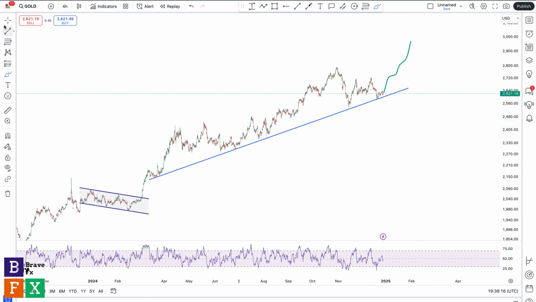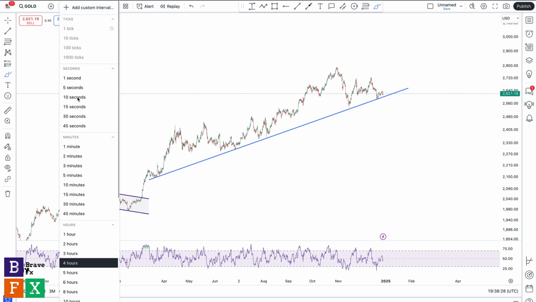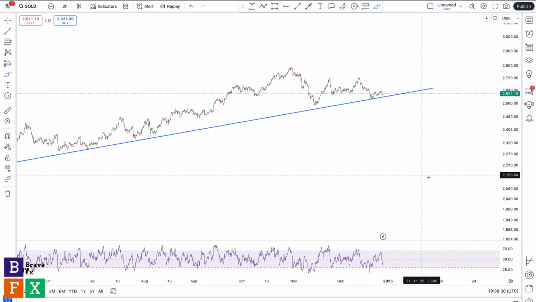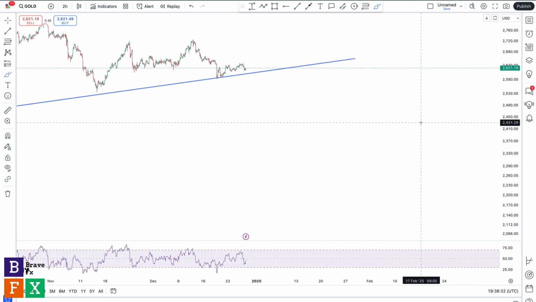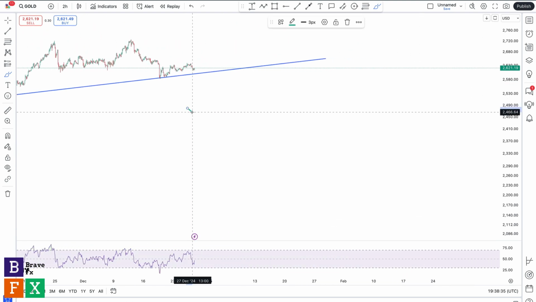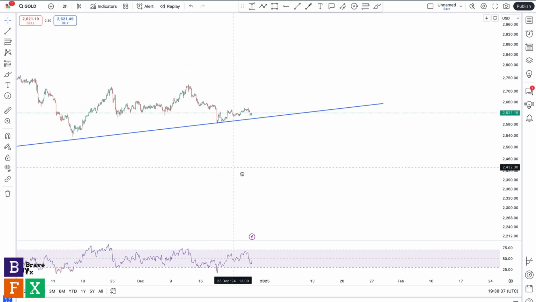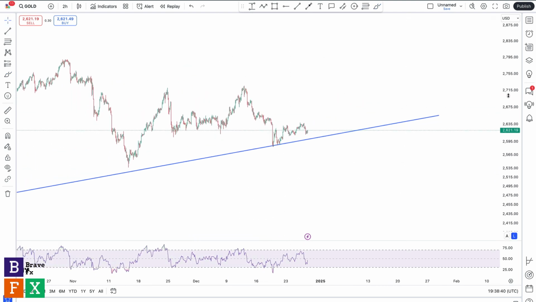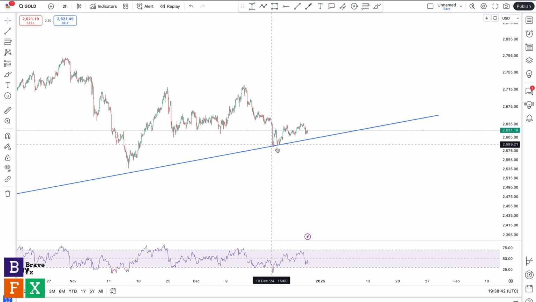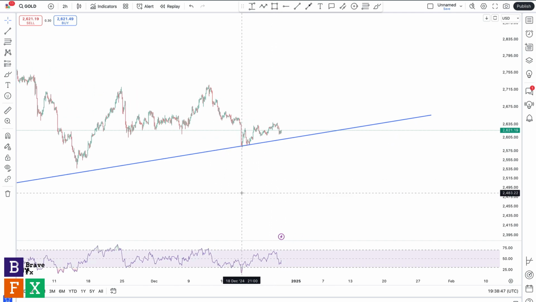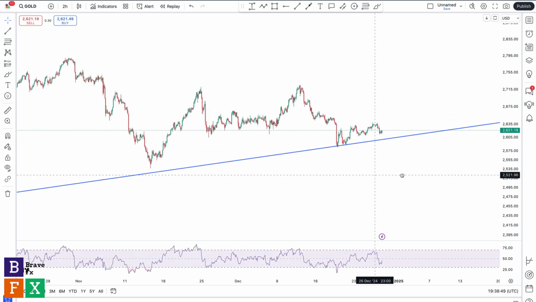So I'm going to go down to the lower time frame to see what's happening over here. So we're going to be focusing on what's happening over here in order for us to spot good trade opportunities for this coming week, right? So moving down to the 2 hours time frame, for example, I'm going to zoom in. So in the 2 hours time frame, what we can see is some sort of consolidation just after we bounced off this trend line, right? Following this sharp decline to the downside. I do actually think we're going to go higher, but there's also a good chance we go lower.